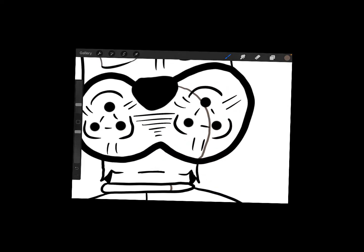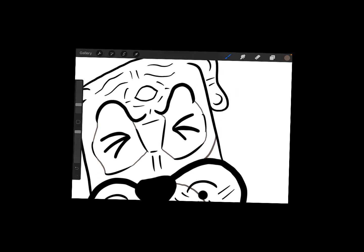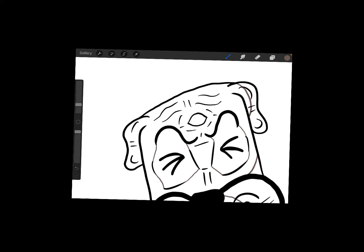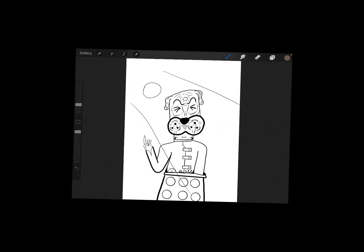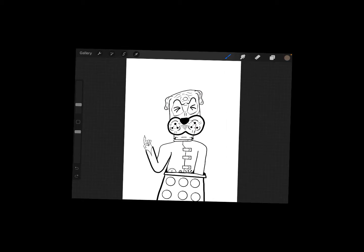We've got to also decide where the light is coming from. So I'm shading more on this side. So we're going to do a bit of shade, say, with that. We're going to want to drop it down for the ear a bit. But on this side, we're going to want to do the other side. Actually, no, we won't. Sorry, my bad. We'll have to do this side better. Because the light, say, is coming from there, and shining like that, then the nose would shade over this. The over part of the ear shades that. See? That's another way of doing it. I'll do it just for the sake of the video.